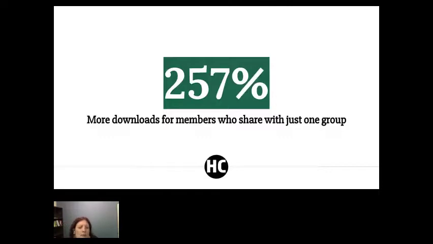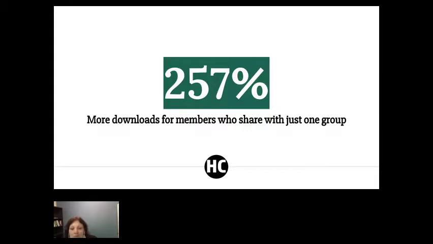And this is huge if you're a member of a group that's, say, a speculative fiction group. When you upload something that you know those people are going to be interested in, you have a way of reaching your immediate and most likely readers without having to do anything other than select the group at the time of deposit. And the results speak for themselves.